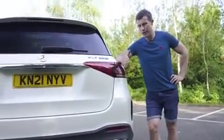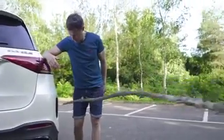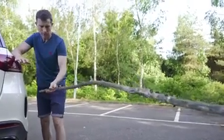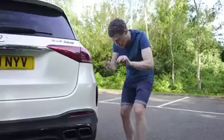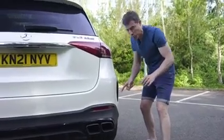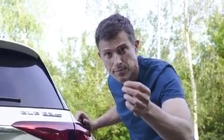There is one problem though — the normal GLE can be had with seven seats, but not the AMG version, and that brings me around to five annoying things about this car. I thought I was going to get through this entire review without deploying the CarWow stick of truth, but I've just spotted these fake vents. I'll just prove they aren't real — look, I can get in the gap but it doesn't go any further. Exposed! You don't get this level of scrutiny in an Autocar road test.